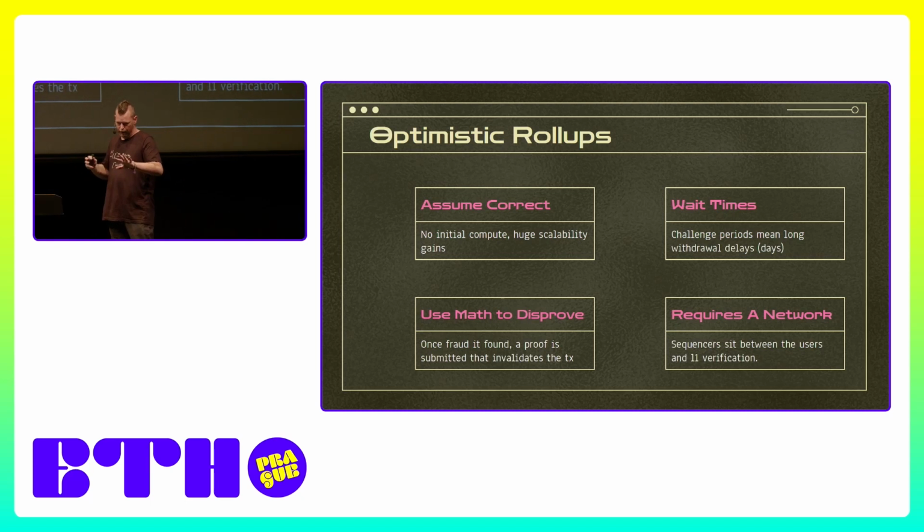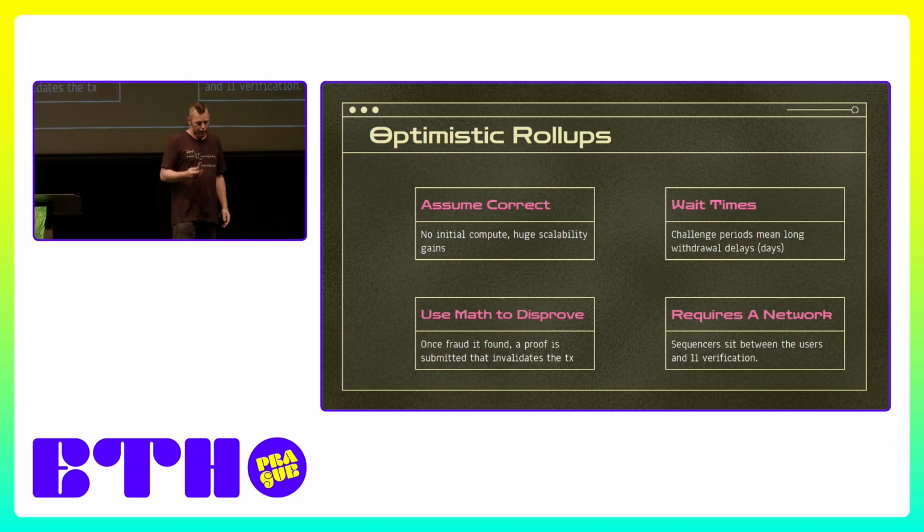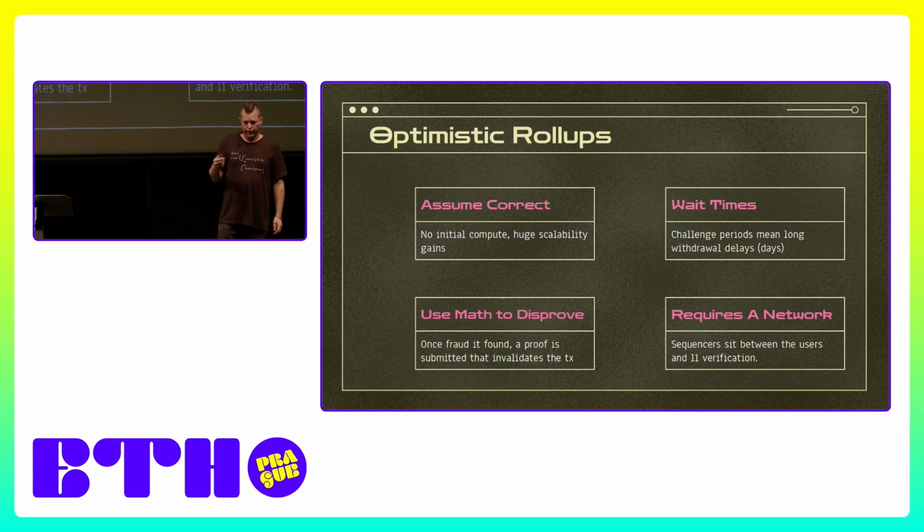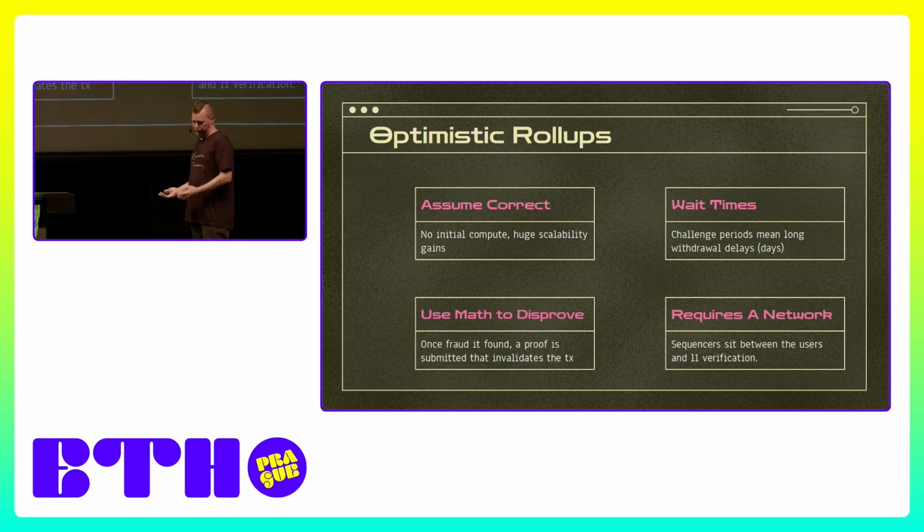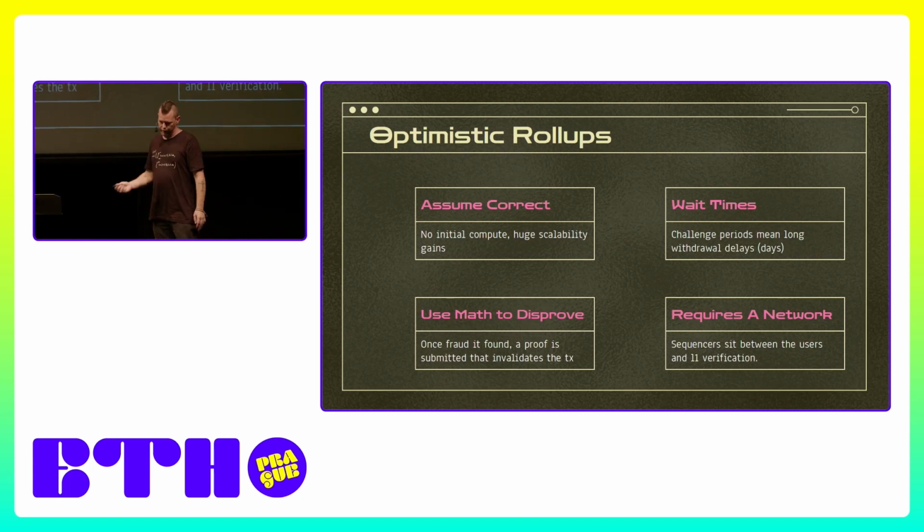Okay, a quick overview of some of the different L2 options. We've got optimistic rollups. The idea is the transaction is assumed correct until someone submits a fraud proof and disagrees with it. What that necessitates is wait times. A lot of these systems have up to a week-long wait time, which I don't like. If I want to withdraw my funds from something, I'm not waiting a week. That frustrates me personally. What's cool, though, is it uses math to disprove everything, so you don't have to go through some weird arbitration process. But it does require a whole separate network outside of Ethereum.